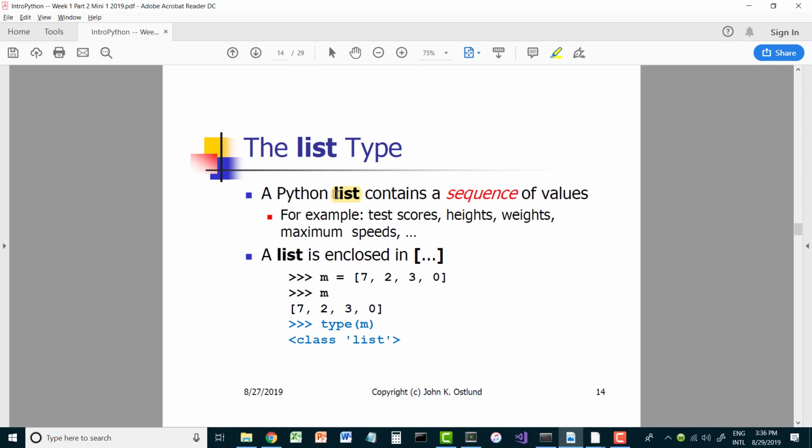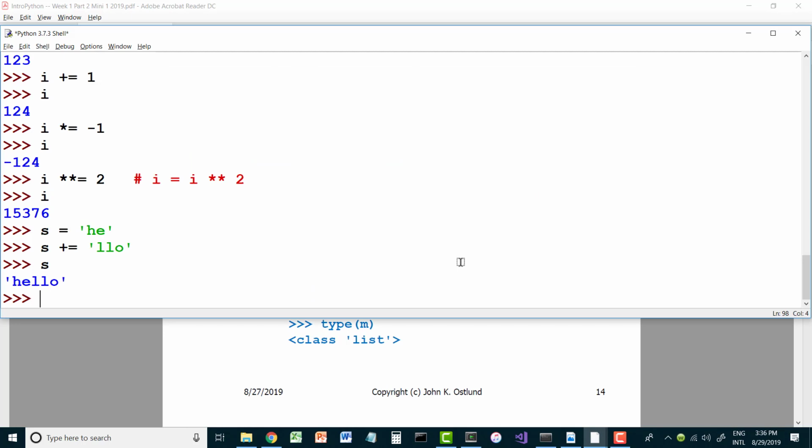in a sequence, and you can define a list by enclosing a comma-separated sequence of values in a pair of square brackets. So what I'm doing here on slide 14 is I'm saying M gets a list containing 7, 2, 3, and 0.